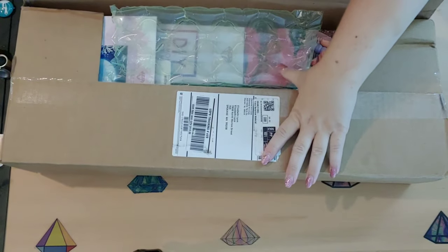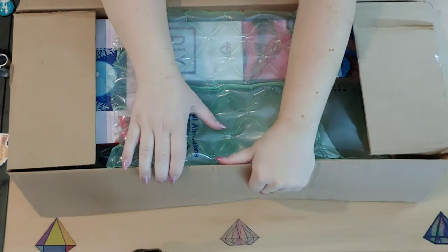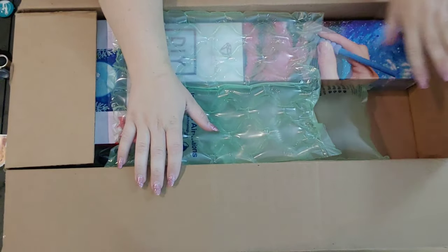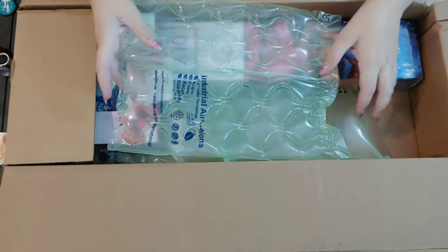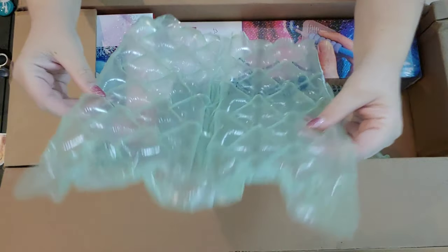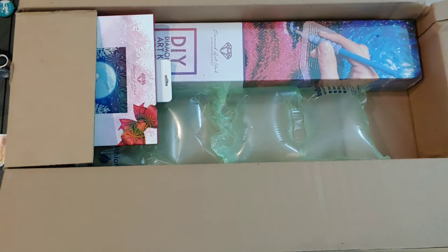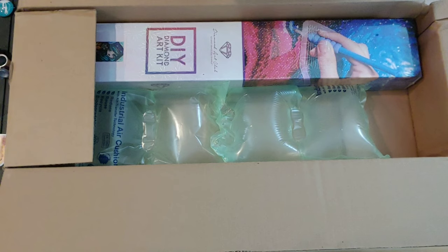It's only September, but here we are! I'm really excited because Diamond Art Club has a new artist — her name is Hannah Lynn — and I absolutely love her stuff. There's also some other things I'm really excited about, but I'll get to that in a minute. This is new — it's like a little blanket cushion — I'm easily amused, as you guys can tell.